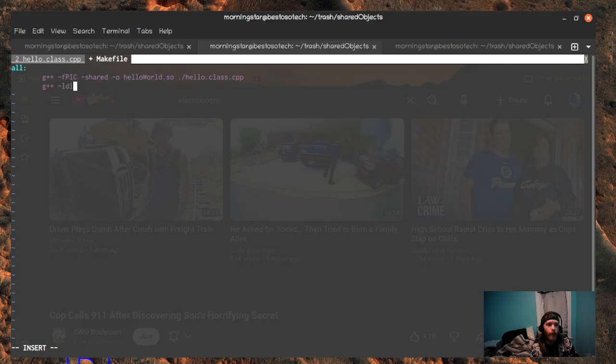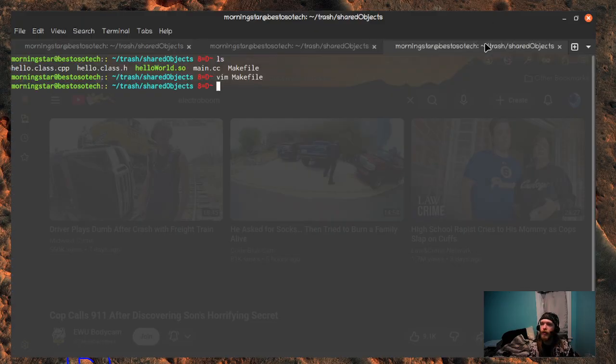We want to link our dl library, so the flag -ldl, and then we define our output, which is just main, and then our input file is main.cc. That's our makefile.